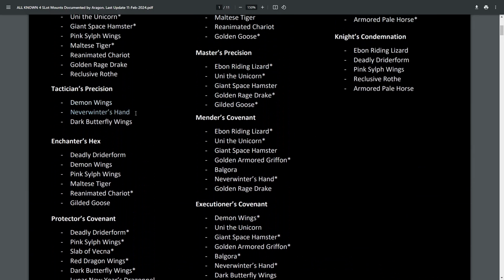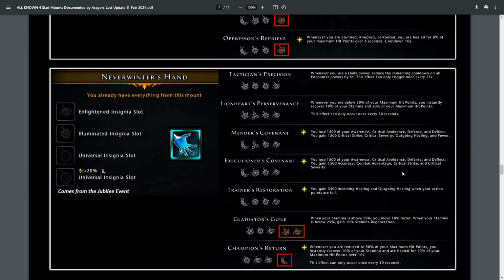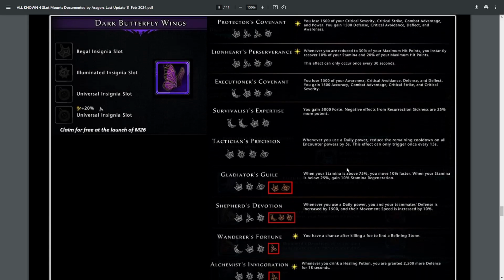The Neverwinter hand came from your Jubilee event, and the Dark Butterfly Wings was a free claim item back with Module 26. You can see where each mount comes from with the description right there. Again, the Neverwinter hand came from the Jubilee event. It might return again this Jubilee. Jubilee is always set, I believe, in June, mid-June, which is the anniversary event for Neverwinter. And again, the Dark Butterfly Wings, which I really hope returns at some point, has a ton of bonuses there, including that Tactician's Precision, was just a one-off free claim, and you could only get it once per account, and it was not account wide.